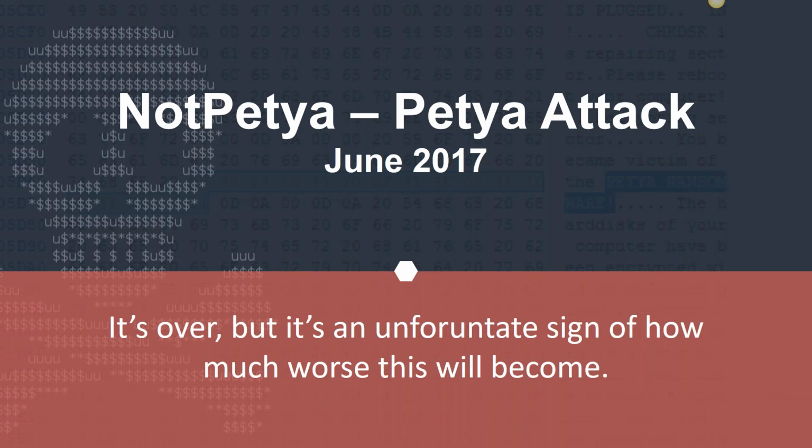And then with a lot of these attacks, there was no option to even pay the ransom. They were really designed just to be disruptive. And so then you absolutely needed a backup solution in place, or you had no option to get your data back.